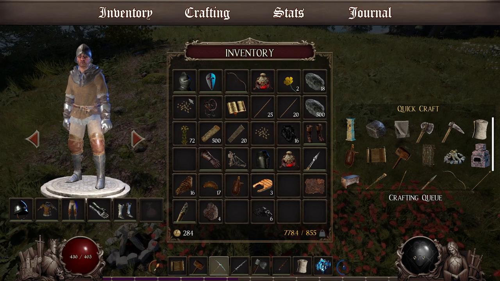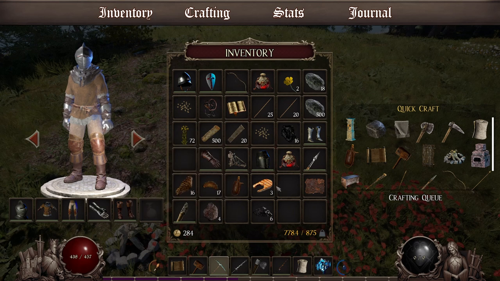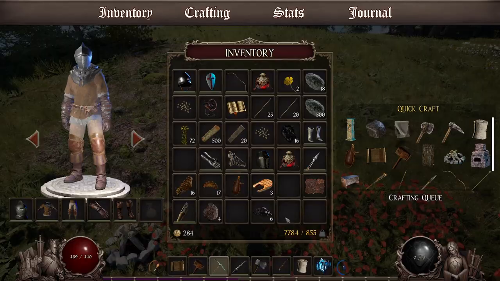Let's put the helmet back on. Let's put this helmet on. This is a cool helmet. There you go. Yeah. All right. We can switch out boots. There we go. That's much better. Let's put these gauntlets on, these leather gauntlets. There we go. I think that's good.